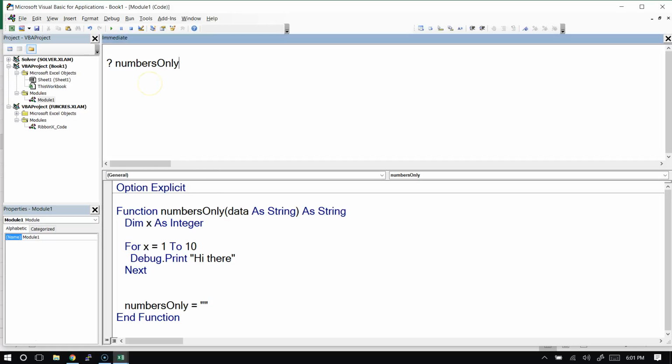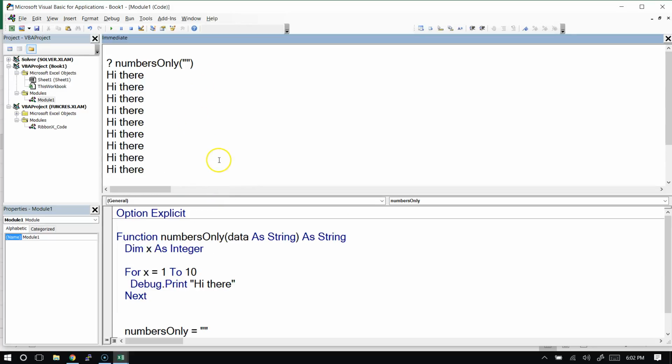Does it automatically increment the x then? Let's get to that in just a minute. Okay, so I'm calling numbers only. I'm passing it a zero-length string because I'm not doing anything with the string just now. I've set it to return a zero-length string, so we're not going to see what it returns. The only thing we should see it do is to print this. What I'm counting on is that it's going to print that 10 times. It's tough to count, but if you pause the video, actually count them.